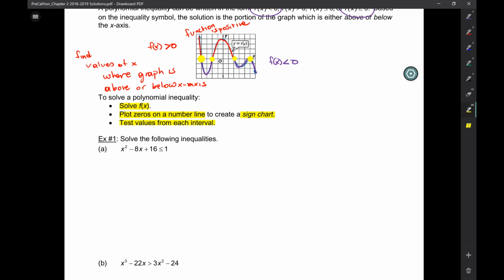At the odd multiplicities, what happens? The graph changes from negative to positive and vice versa. So here there is an odd multiplicity, and the graph went from positive to negative. Here there is an odd multiplicity, it went from negative to positive. At the points where the multiplicity is even, the graph will remain in the same region. So if it was in the negative region, it'll remain there. If it was in the positive region, it'll remain there. All right? So f of x changes sign at odd multiplicities.